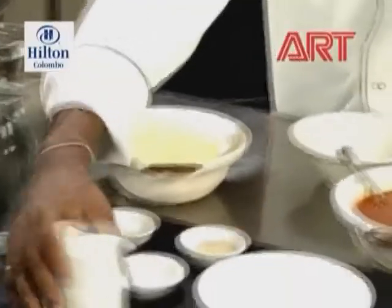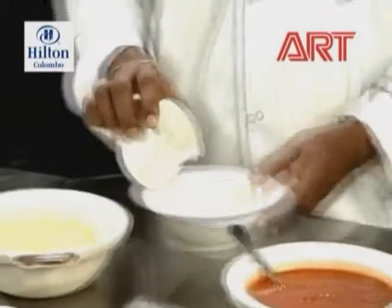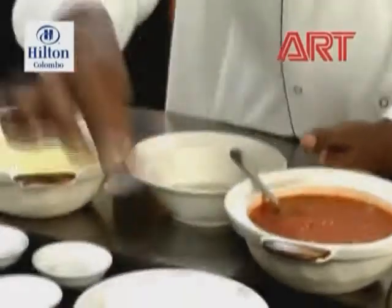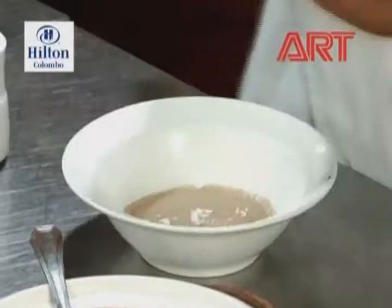First of all, for the fermentation, we have to prepare the yeast. Yeast preparation is in warm water, then a pinch of sugar, then the yeast, and then a pinch of flour. Sugar is a bit of food for the yeast, to ferment. We have to cover it and keep it for a period of 10 minutes. Till then, we can add our water.